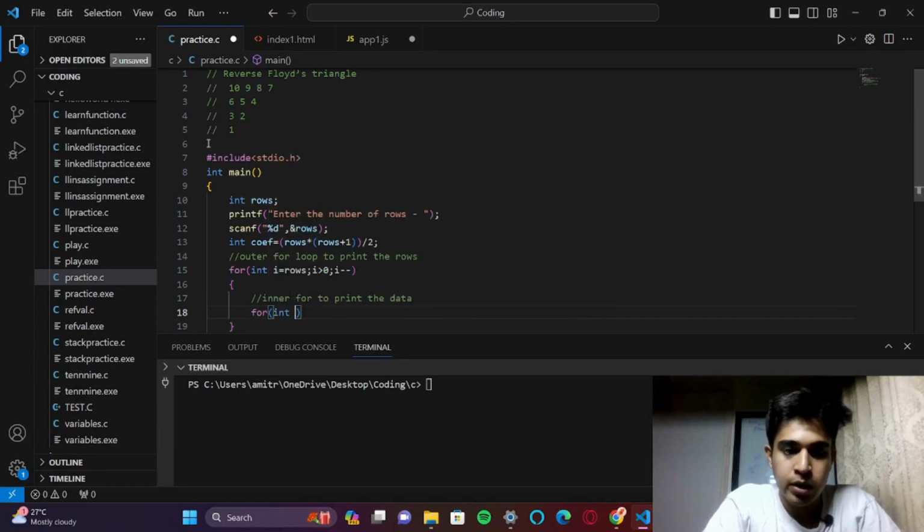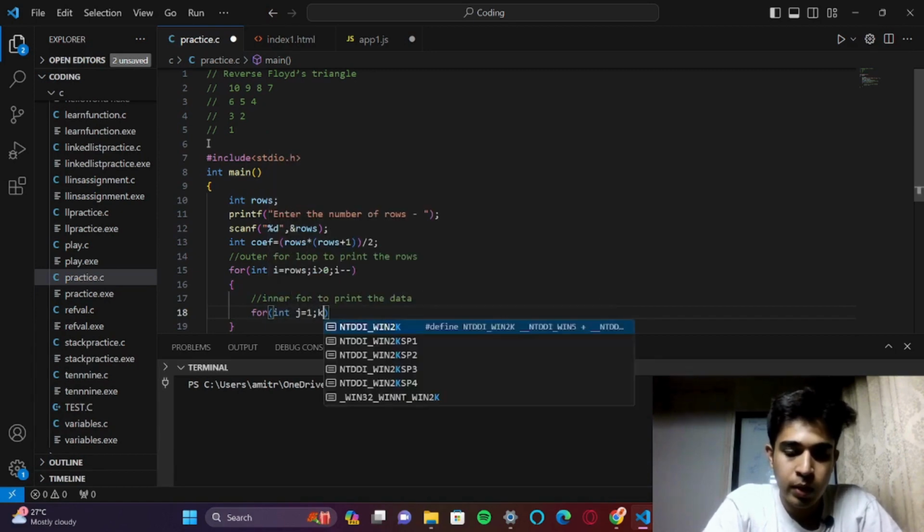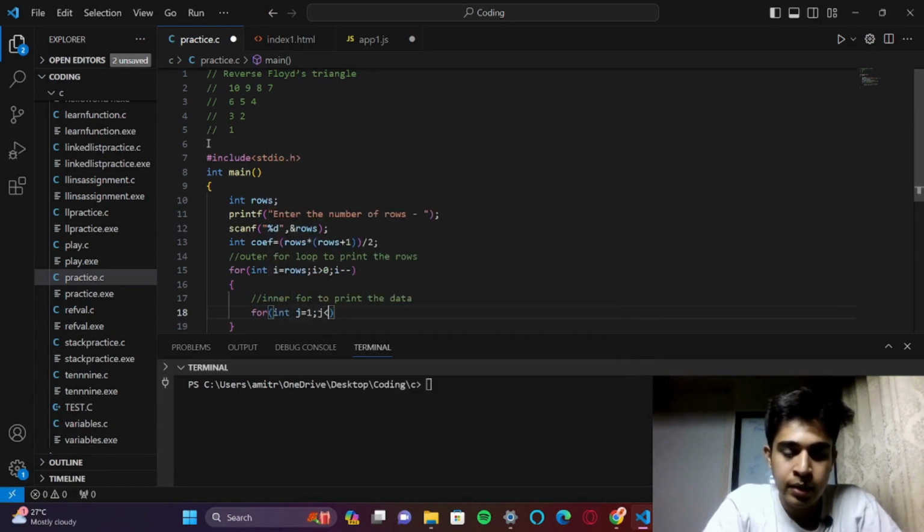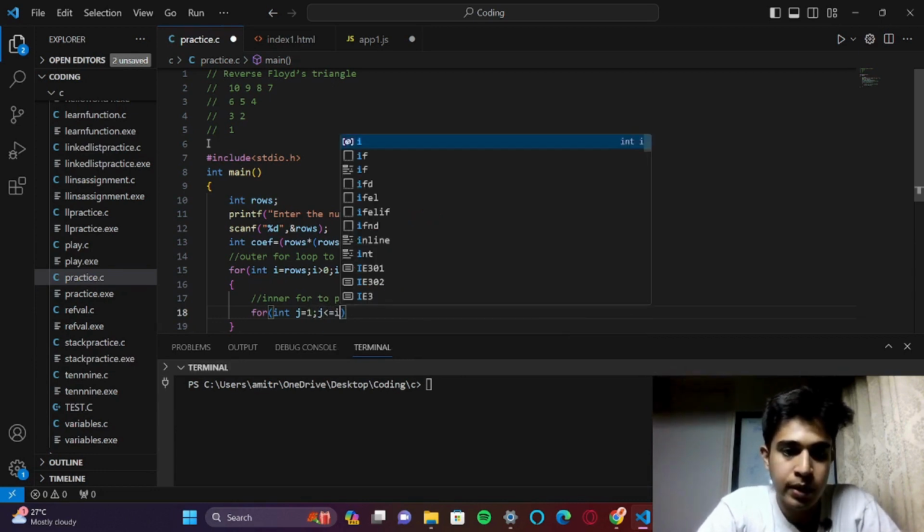So for int j is equal to 1, j less than, no, j will be I, j less than or equal to, okay, I'm really sorry, j will be 1, j less than or equal to I.